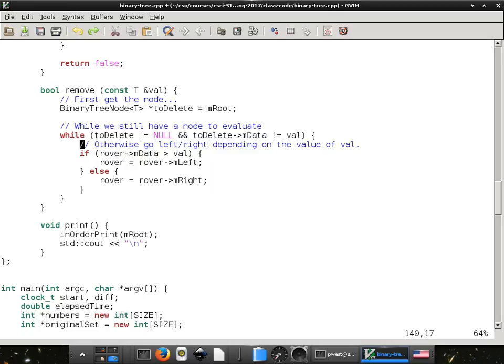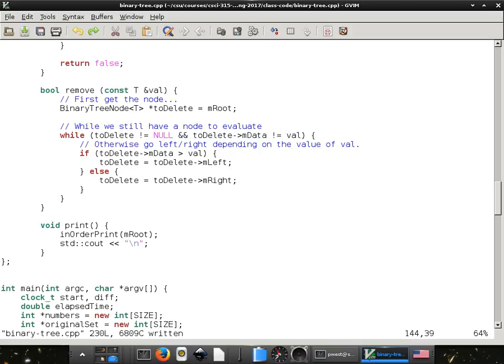Just keep going down. That way, when we're done, to delete should pop up, right? Gotta change the other rows. To delete. Okay.